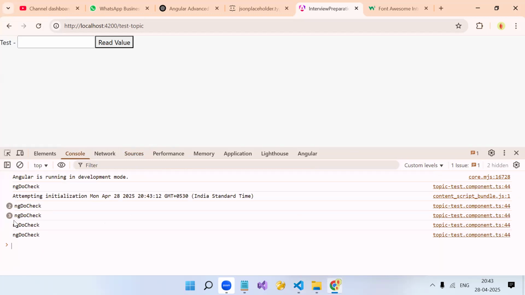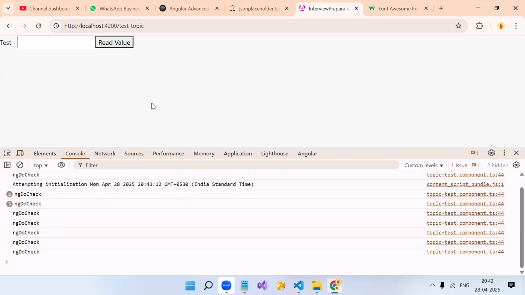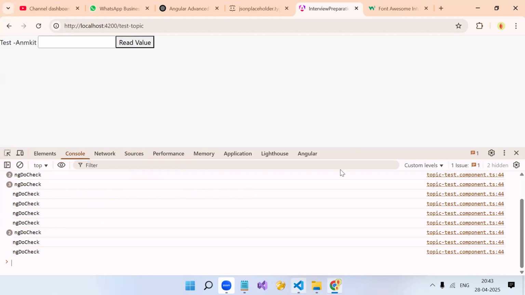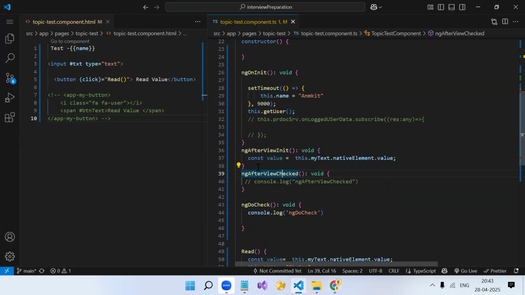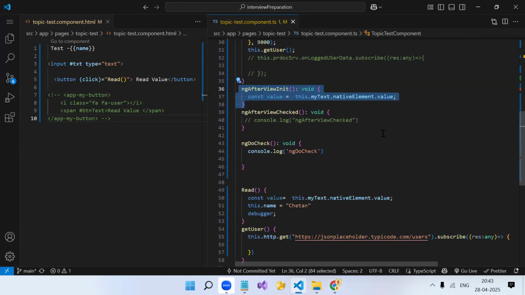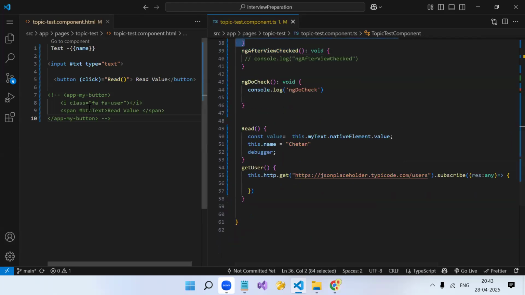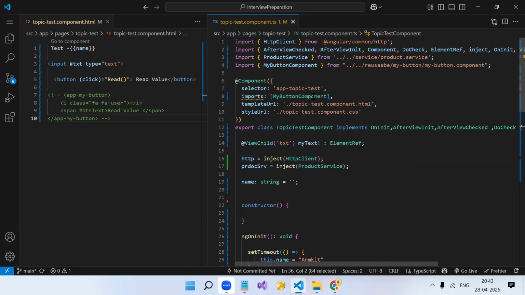ngDoCheck got executed. Why is it still executing? Something is continuously happening in our component. I'm also not able to understand what is happening continuously. Because of ViewChild or what? Let's comment this.